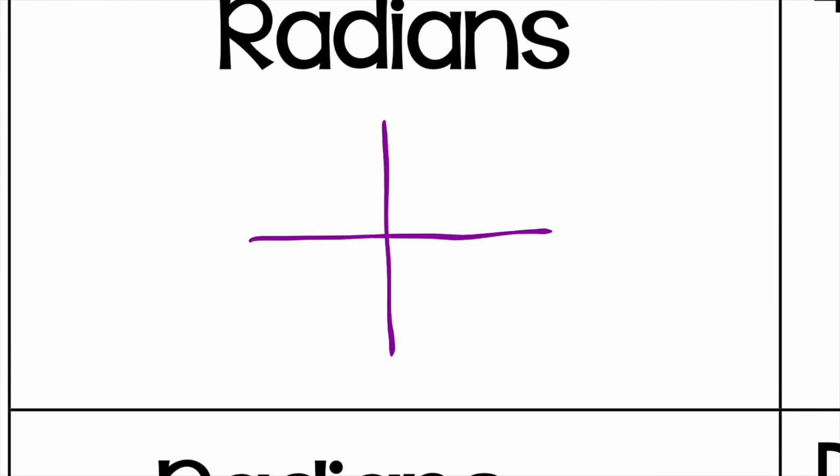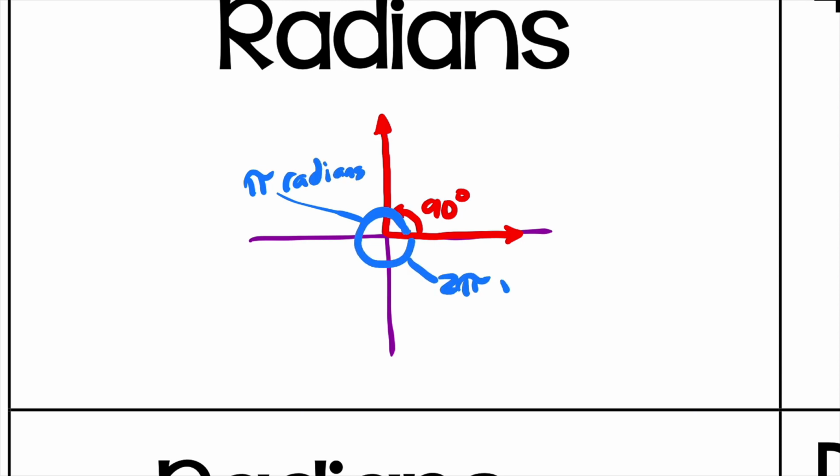If I look here, and let's say I have a 90-degree angle. Okay, how many radians is that? Well, if you remember what I told you, from here to here is 1 pi. Right? From here all the way around is 2 pi. 2 pi is 360 degrees. 1 pi is 180 degrees. Well, 90 degrees is half of 180, isn't it? So 90 degrees is half a pi. So we can just say it like that. 90 degrees is pi over 2, or 1/2 pi.